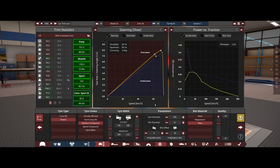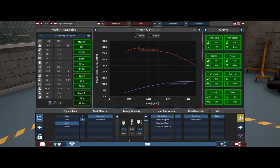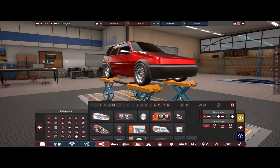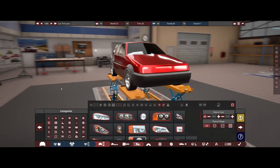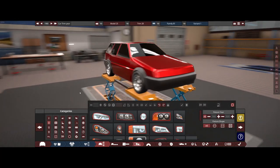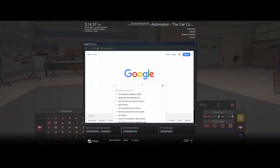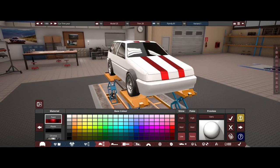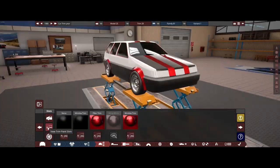So some may call that cheating and some may just think of it as good car design everywhere else and finally using the leftovers in that area. If I didn't mention it, I do have a 6.1 liter V8 in here. Before we fudge everything up, let's just go ahead with that and try to make this AE86 looking thing look good, which for me is pretty hard. Wait, there's racing stripes? Oh my God.